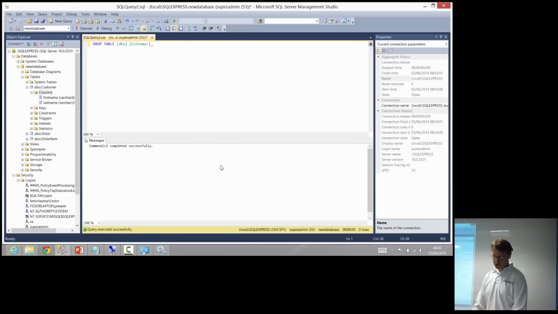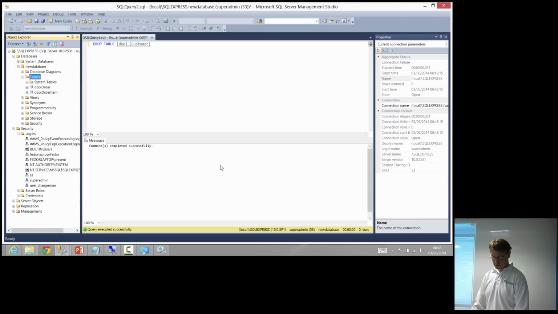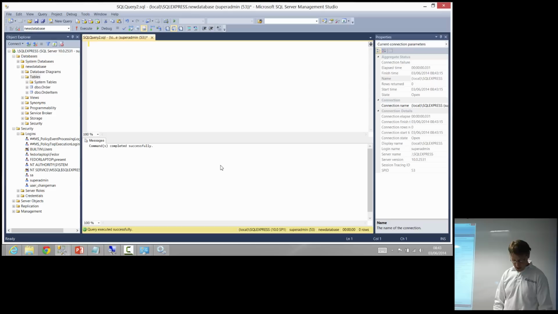Meaning that I'm actually going to go and delete that table altogether, and so on. Okay, that's basically basic terms. And as I mentioned before, we can do other things. For example, we can create new users. We can assign roles to those users, etc.